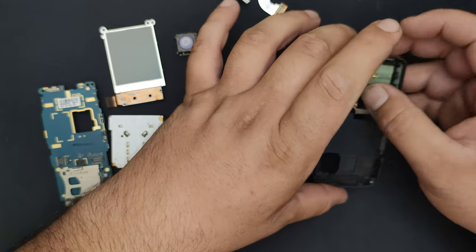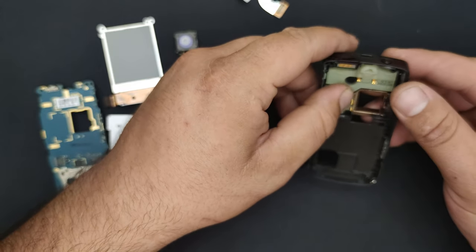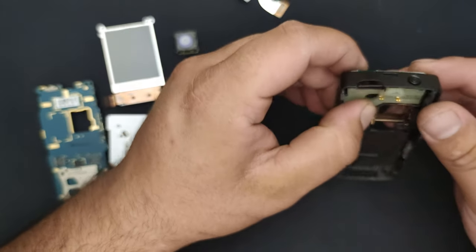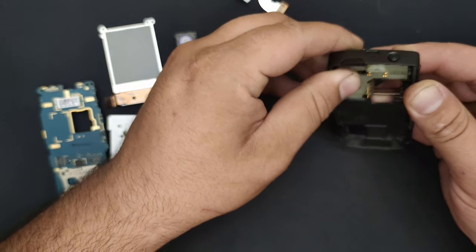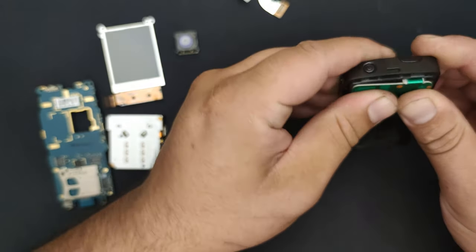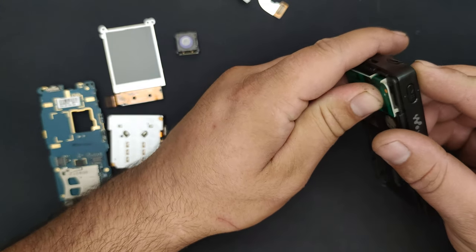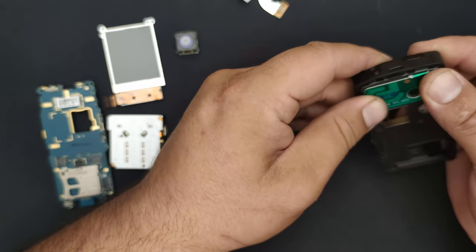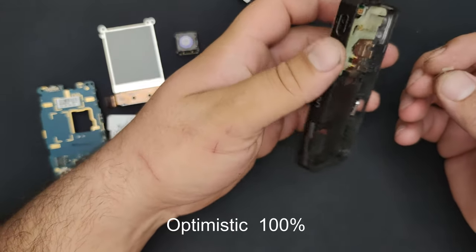Time to put the speaker, the antenna. Come on now. What is it that you don't like? Oh, this thing, okay. Now it's in place. Ha. Everything is falling apart, okay.